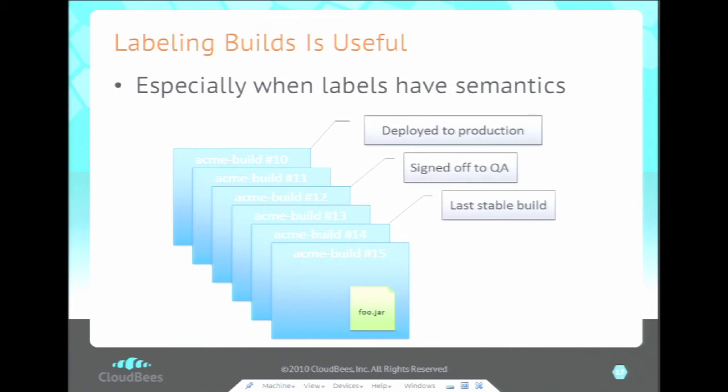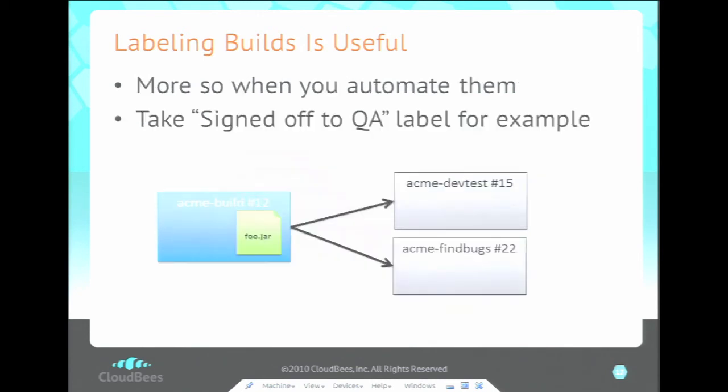Going back to the example of having a separate QA team and developers, there's this informal notion of signing off the binary from the development team to the testing team, right? That's a kind of label that you can attach to a build. If the developers think that build 12 is what the QA guys should be using, it'd be very handy to have a label that designates that. And maybe you can have another label that says this is a binary that's deployed to production. That's also useful, because when bug reports come from production, you can tell exactly what changes it contained and what not.